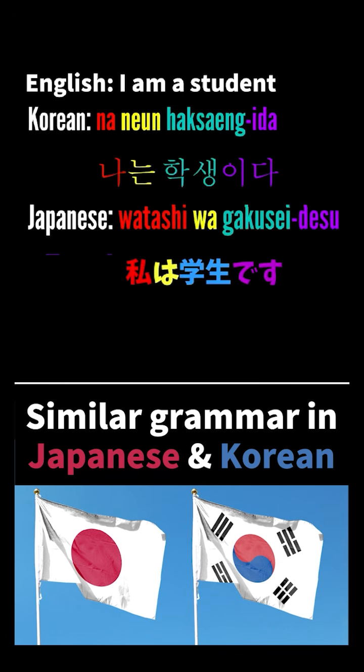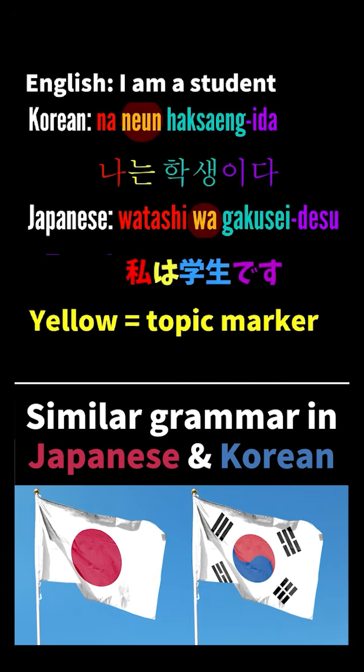You can see that these sentences are translatable word by word, that each word in the first sentence has an equivalent in the second sentence in the exact same position. So they are directly translatable. One thing I want to point out is the topic marker. That's the second word in each of these sentences. The topic marker points out the topic of a sentence that's different from the grammatical subject.